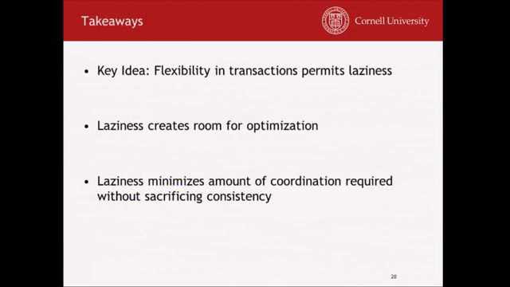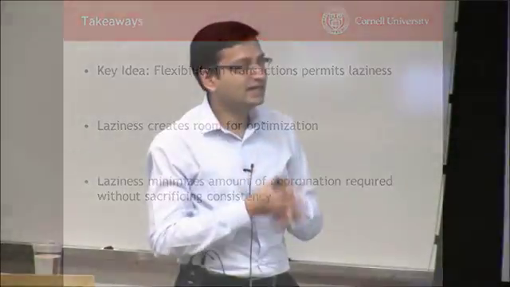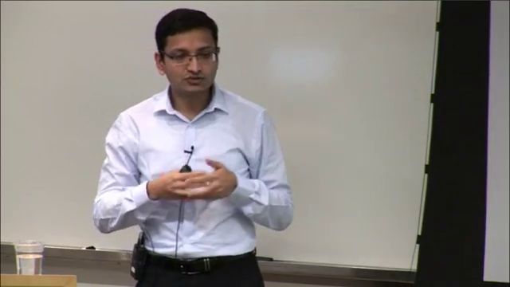So the takeaways so far are that many applications have some flexibility in the transactions. By exploiting this flexibility in transactions, we can be lazy. I have shown you one example in which this laziness creates room for optimizing. And I have shown you another case where we can exploit this flexibility to be lazy, and this laziness would reduce the amount of coordination required without sacrificing consistency.